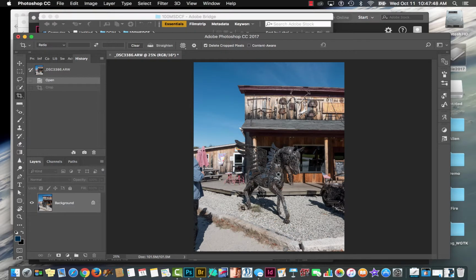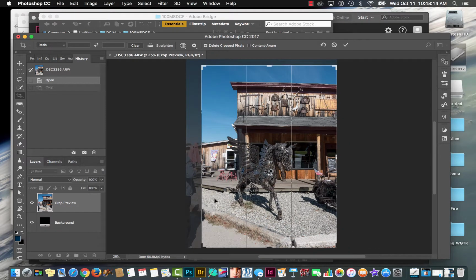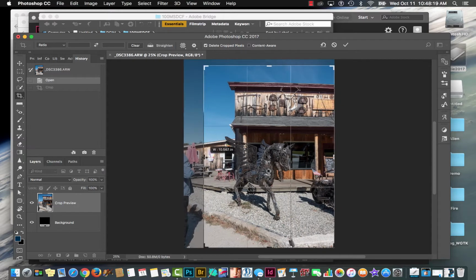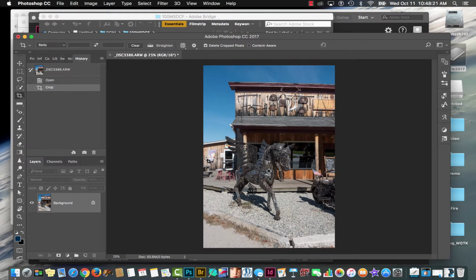And then I want to take out this grass by his foot, but I want to do it with content aware rather than using the clone tool because it's going to give me a little bit more automatic result. So the first thing I want to do is kind of straighten this out, and I have a lot of strange lines going on here, so I want to get rid of this shadow, so I'm going to crop in just a bit. I was going to leave it because I didn't think there'd be enough room over here, but there was.